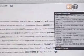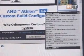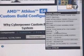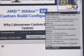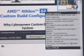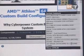So we got a beige case, AMD 2800 processor. We got a VIA Albatron, VIA K8T800 motherboard. Not a bad chipset. Never heard of Albatron for motherboards. We got no-brand memory. We got an 80 gigabyte hard drive, that's about $40. We've got NVIDIA GeForce 4 MX440 64 megabyte graphics, that's about $25 for the graphics board. No CD or DVD drive, and no monitor.